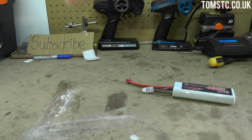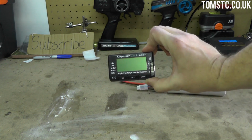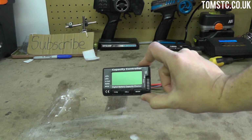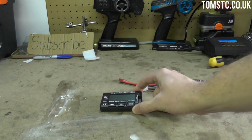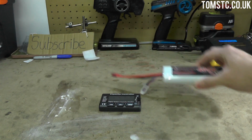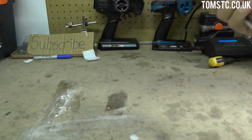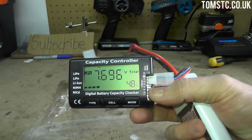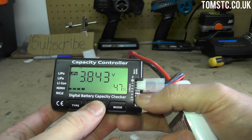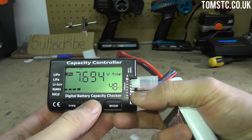Okay, before we begin charging our battery, or batteries, let's give them a little check with the battery checker just to make sure they're all okay. These are really handy to have. You can check your batteries, check the voltage on them, etc. By all rights, these guys should be on storage charge when they come to you brand new. So we just plug this guy in, get a little beep, and there we go. Charged about halfway. And if we cycle through the cells, it's 2 cells, 3.8 about each, so about 50%. So when we've charged that, that should be around 100%.